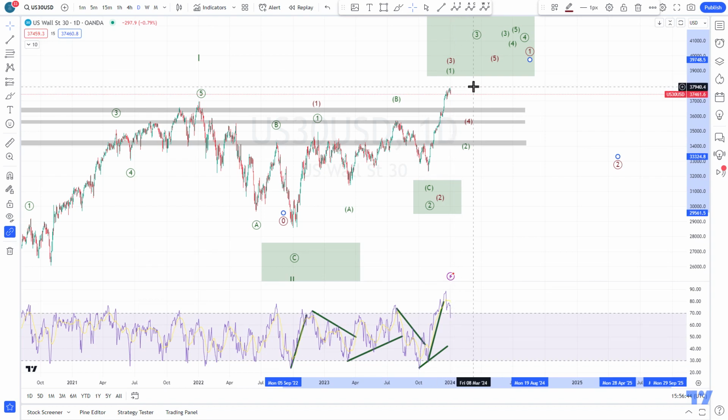So there are actually, in my opinion, three valid scenarios. The bearish one, but the bearish one I exclude for now because of the higher high, higher low sequence in the Dow Jones. And then two scenarios where we have our wave 1 right here, or a scenario where we are still working on this wave 1 as a leading diagonal. These scenarios, in my opinion, are equally valid.